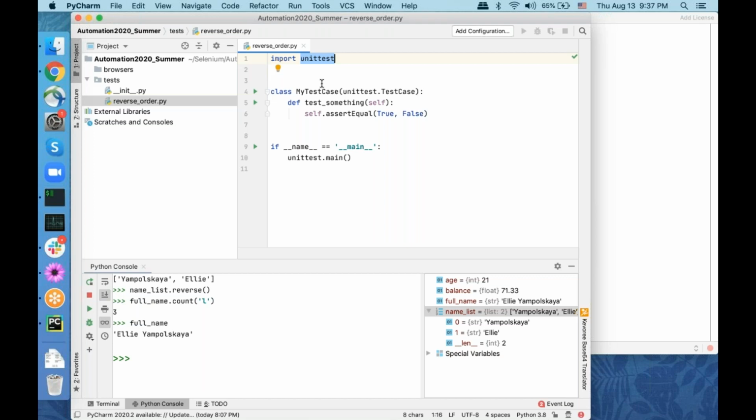It also provides an entire list of ways to verify things. Now in coding, when we verify things, we call it assert. The word is assert, and that's what you see here, right? So right out of the get-go, our IDE immediately knew you're going to be writing a test and knew what to do. So it imported the unit test package for us. So there's this package called unittest. It comes with all the nice little bells and whistles.